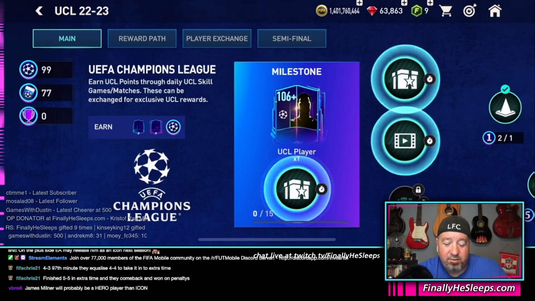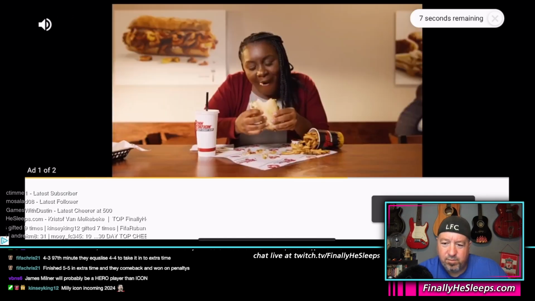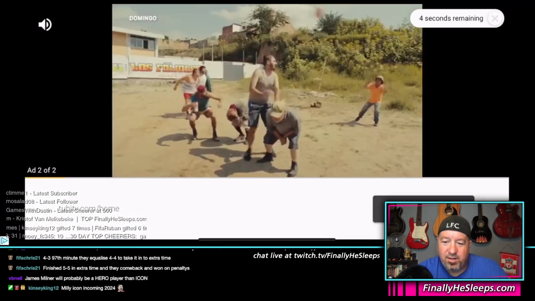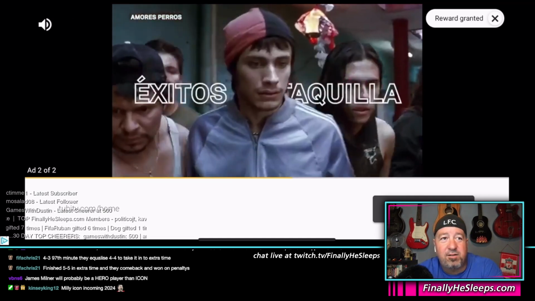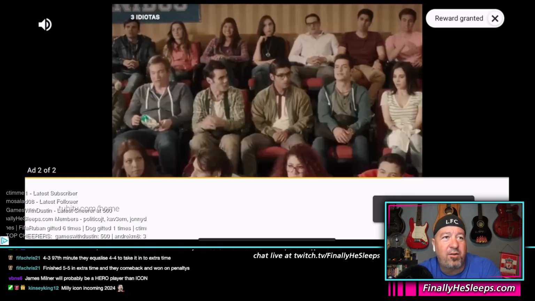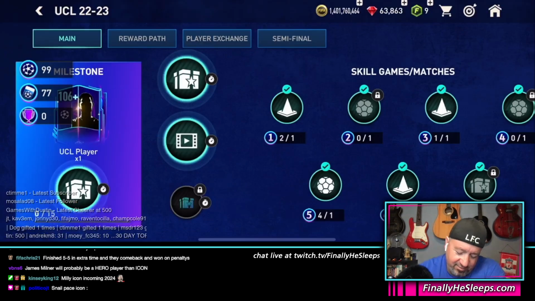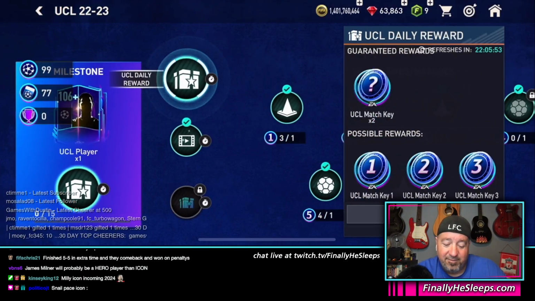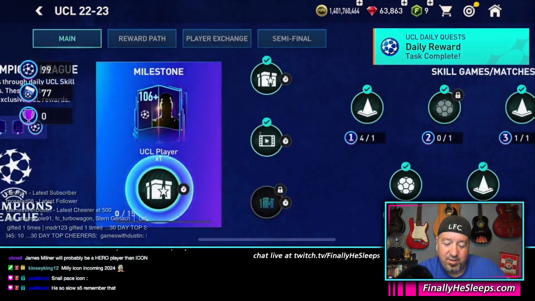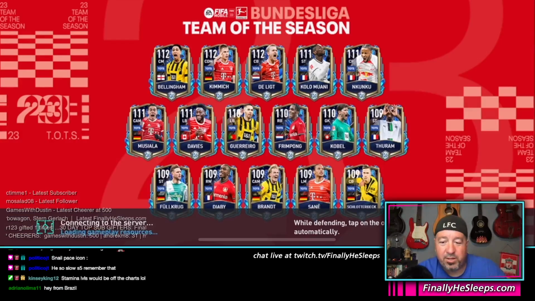All right, we need to do UCL. James Milner as a prime hero would be good. I'd like to see an end of an era card. Although, I don't know if you can really say he had an era at Liverpool. Yeah, you can give James Milner any pace you want. We all know the pace don't mean shit at this point. Okay, so let's do... I've been putting all this shit off.